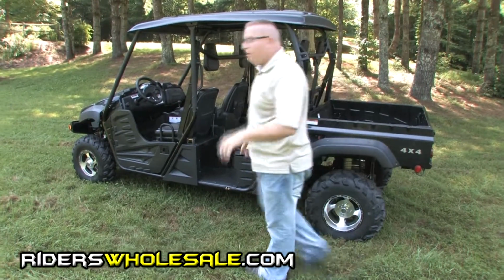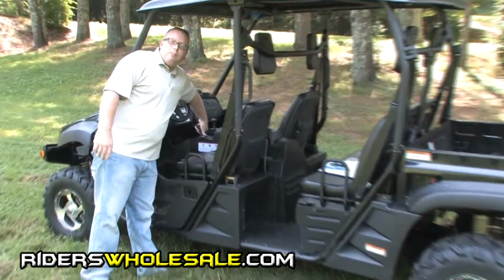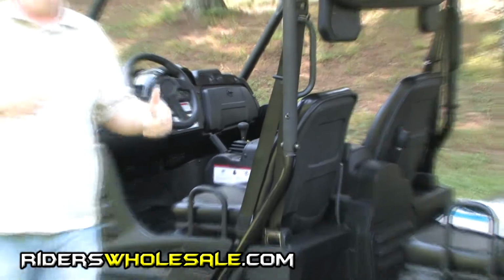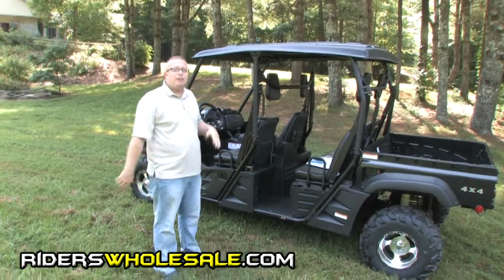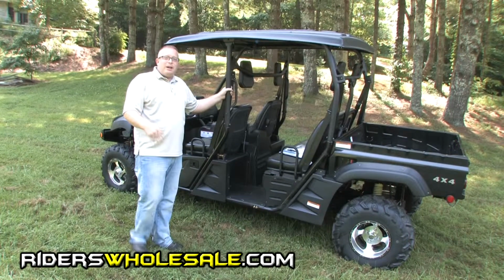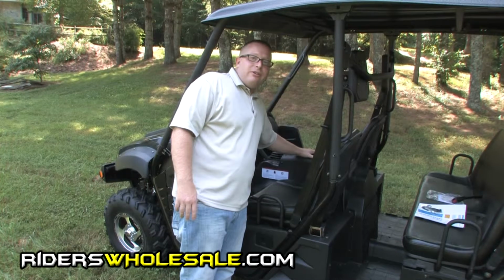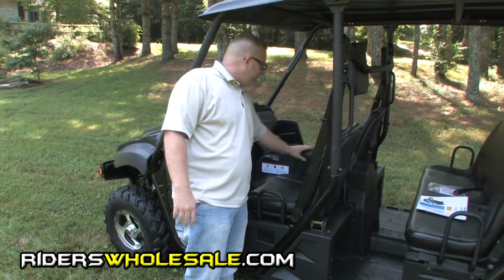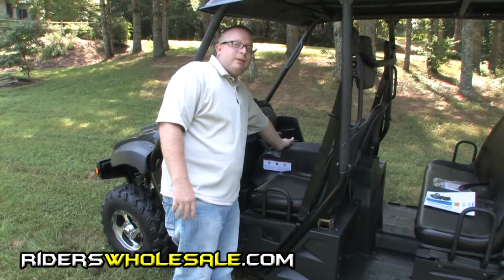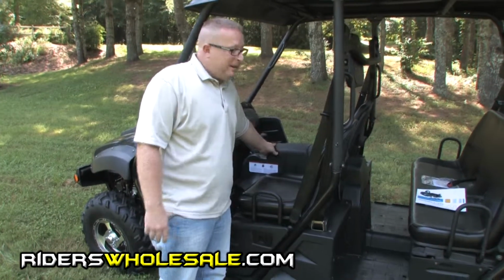It's also got a park brake. I didn't go over that. It's got a nice big handle up here for your park brake, and it works off your drive axle. It don't work off your 4-wheel disc brakes. So if you're on a grade and you need to park it, you can pull the brake up and it's going to sit there. The motor on this unit sits right between the passenger and the driver on it. Right here is your motor cover, and right here is your air intake for the motor. You can get it that deep in the water or mud and you're going to be fine.